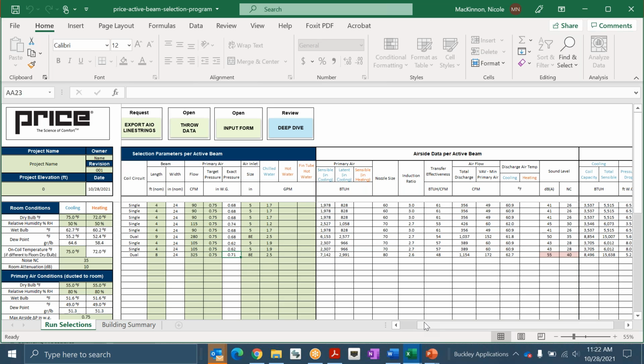Nathan, you may have already talked about this, but is there a rule of thumb for how much CFM roughly you can get per linear foot out of a chilled beam? Yeah, a quick rule of thumb for that would be anywhere from 3 to, I'd say, 30 CFM per linear foot. Once you get much over that range, it can get kind of loud or higher pressure. But again, it's case by case and what you're able to allow in that space. Yeah, another good question.